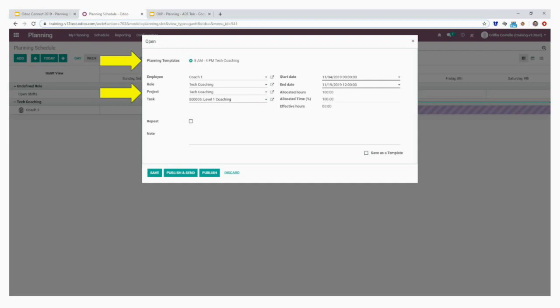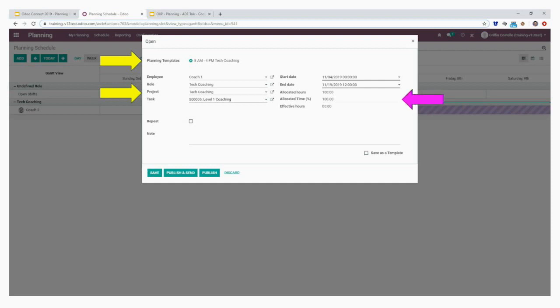From there, I can now link our planning application to that specific task or that project. So within our chatter, I can have cross-communication, being able to pull out from there an external link to see what that tech coaching project is all about. Again, it just keeps us really organized and is a great way to visually stay on top of what we need to do.